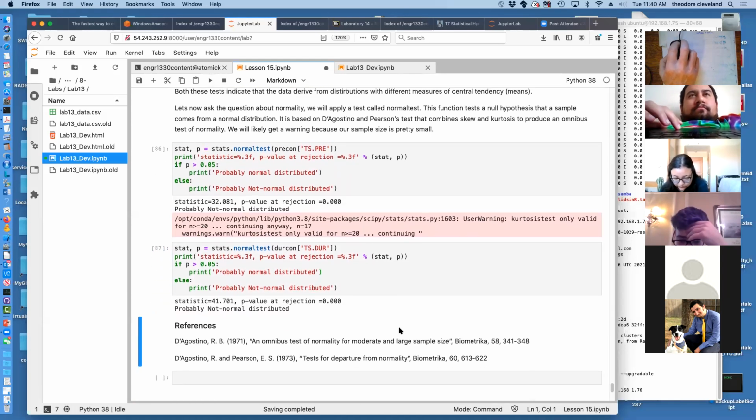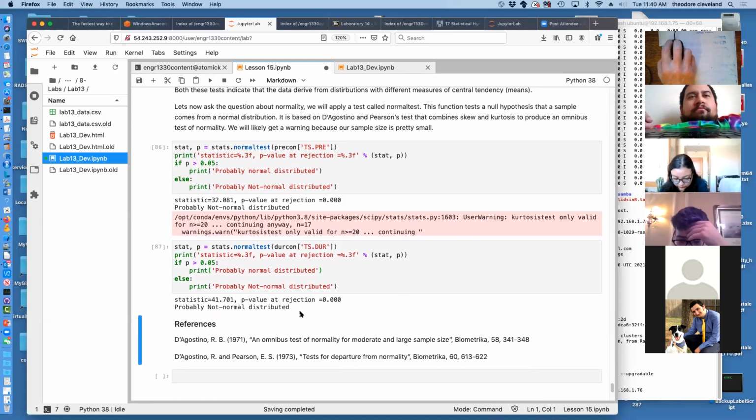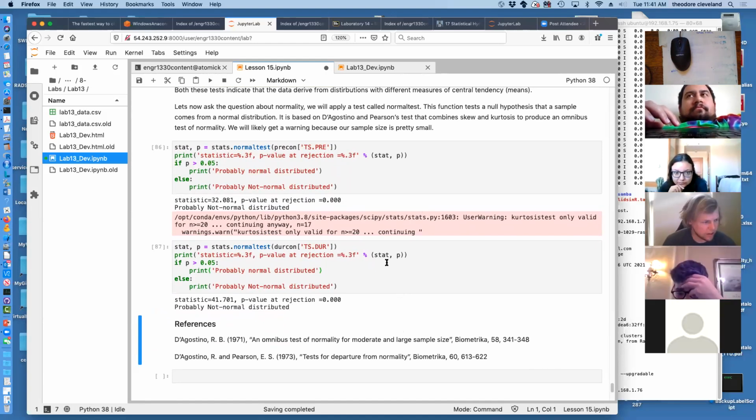And similarly for the during construction phase, we're not normal, but we didn't get the warning again. So what's different between pre-construction and during construction? Why did we only get the warning once? We had a lot more samples during construction, like 40 something, I think. Oh, correct. We had over twice as many samples. We exceeded this lower limit of 20, and so we don't get the warning in the second example.